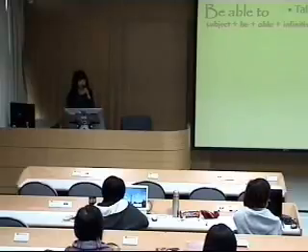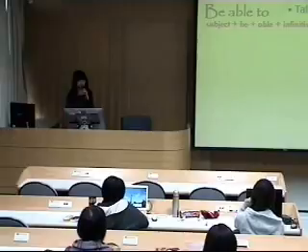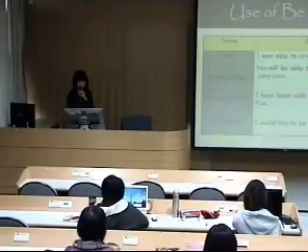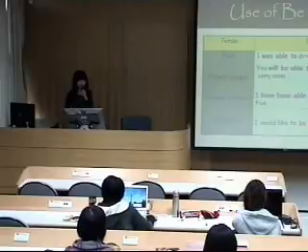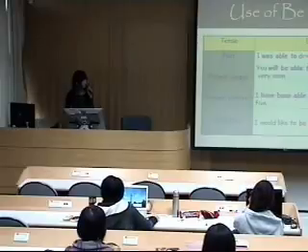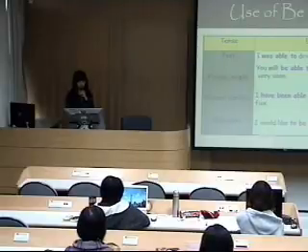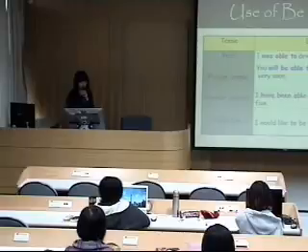Be able to actually is not an auxiliary verb, but I teach students here because sometimes we use be able to instead of can or could. Then I also use a chart to talk about the structure. For can and could, there is only one form because they are invariable. But for be able to, it's possible for all tenses. And then I will give examples for the different tenses.